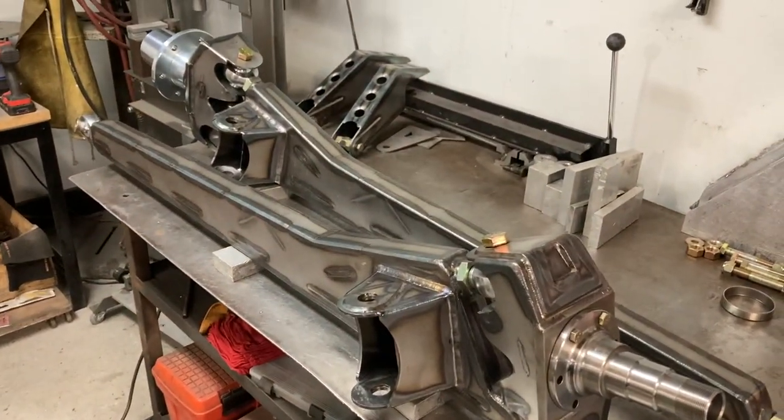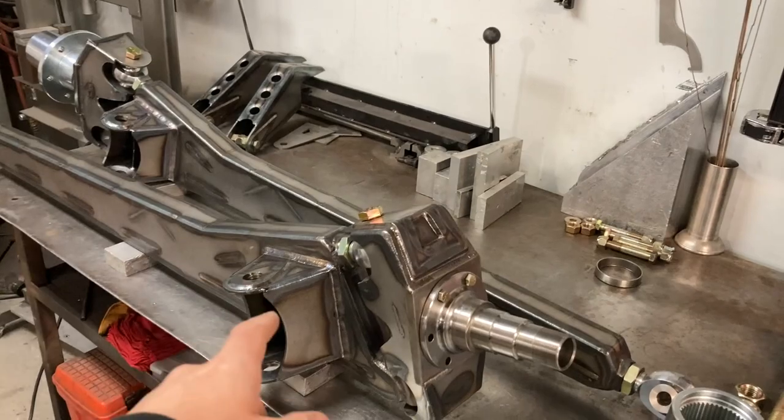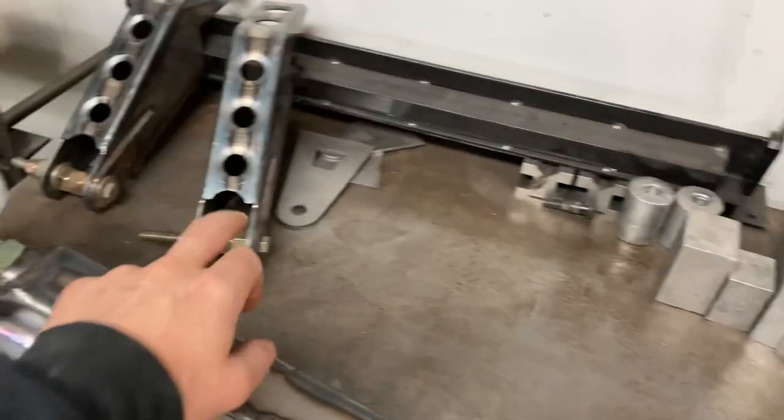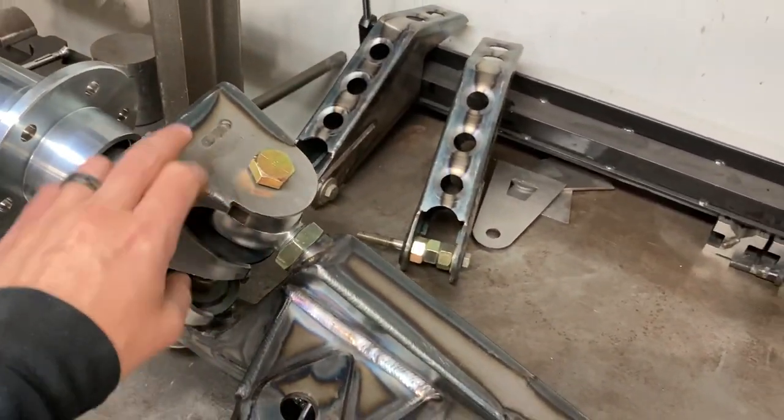So anyways, welding on those is done. We'll get those torn apart. This one's got the upper gusset. You can see this one here, it's sitting right there. That one needs welded on. So we're going to get these spindles torn apart and get those welded up. The radius arms are done. And then coming up next is going to be actually mounting these things on the truck. I got a little bit more welding to do on the frame over there, and then mess with the beam pivots. And yeah, get these things finally underneath the truck and get some shocks on there and get the weight on it.